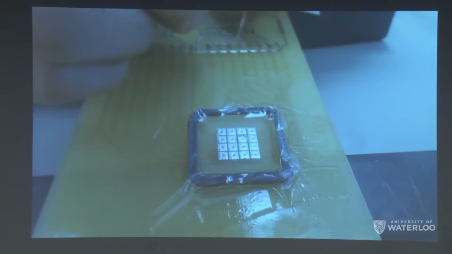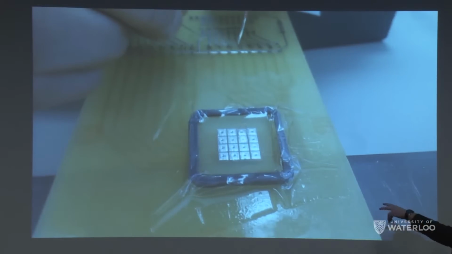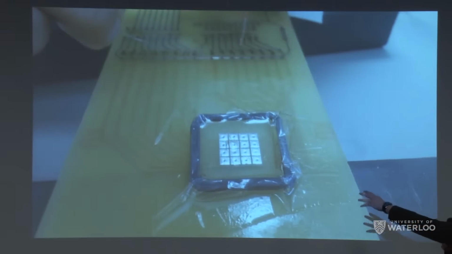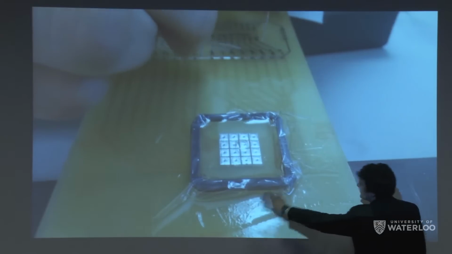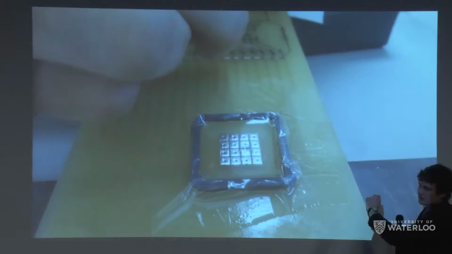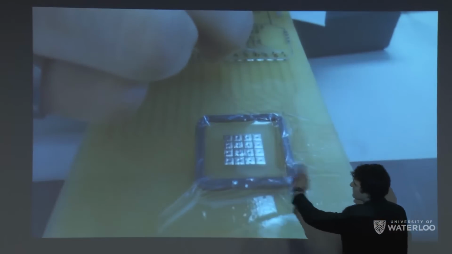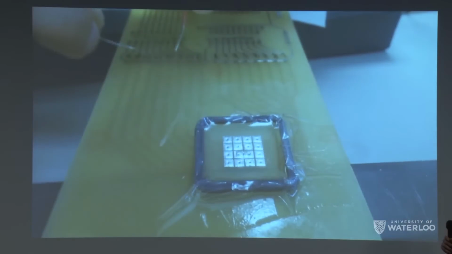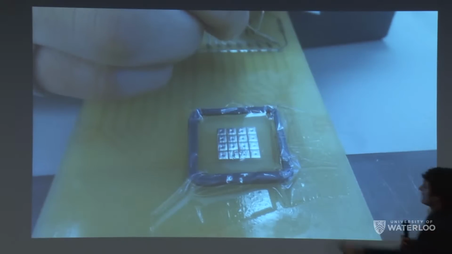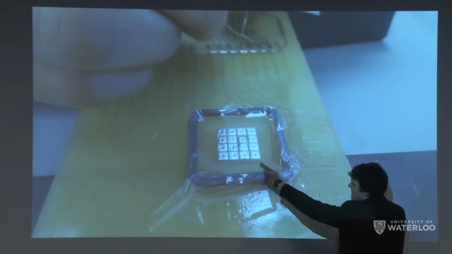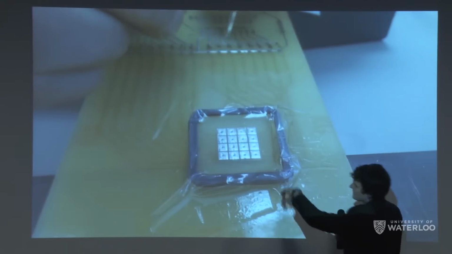Now, just to go on a little bit about this configuration, the electrowetting configuration. Above our pads, you can see an LDPE film used as a dielectric layer, on top of which we coated a hydrophobic layer to help the droplet move around. And then this is a water droplet, deionized water, submerged in a silicone oil.